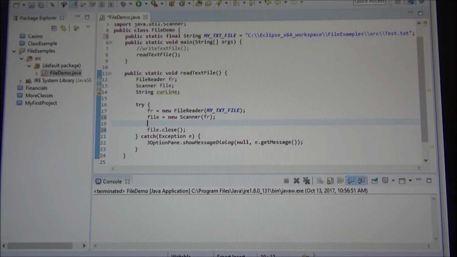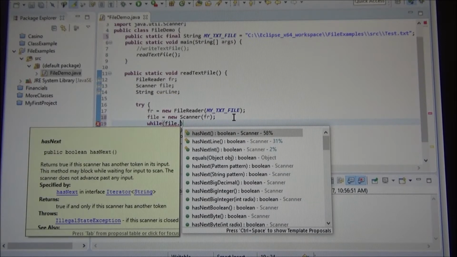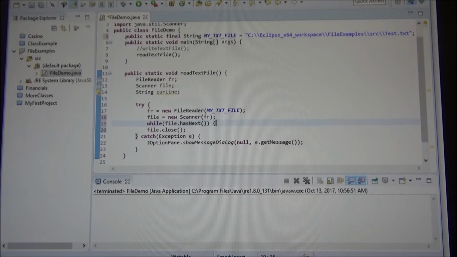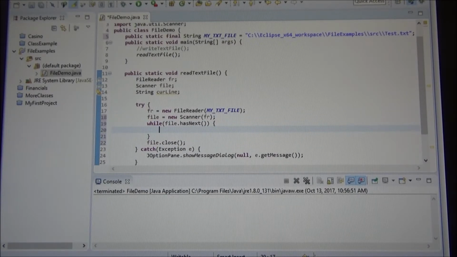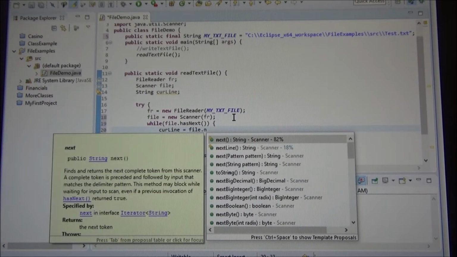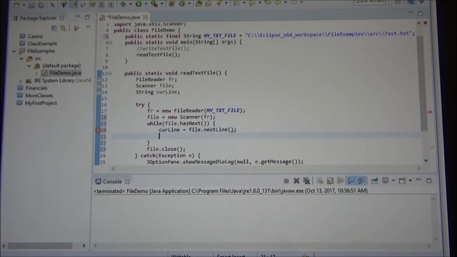Alright, so I'm going to say while, now I did a pretest loop, right? While the scanner has next, I'm going to read and then I'm just going to display that on the screen.